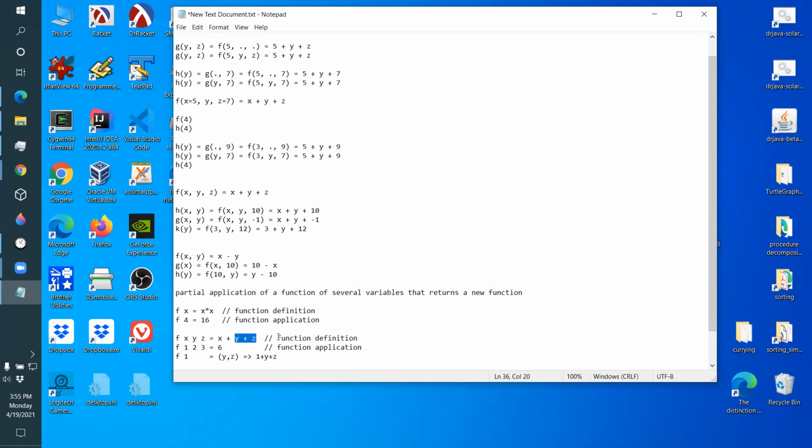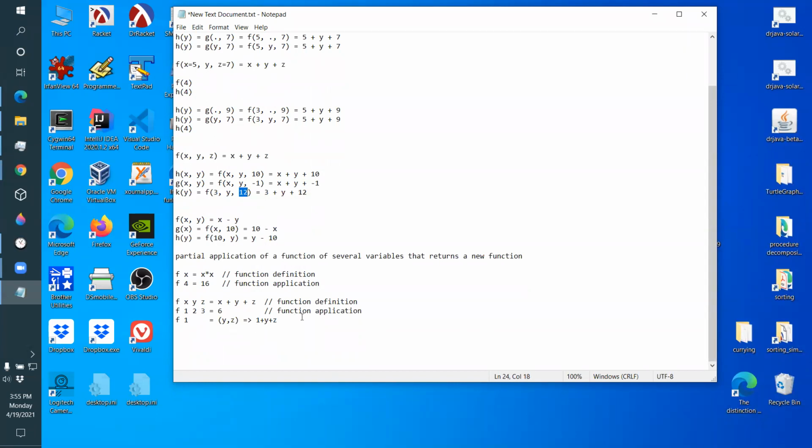And this is what Curry said: from now on, it's automatic that if you do a partial application, you get back the function that's left. By coming up with this notation, what he gave up was the ability to do a partial application on, say, the first and third parameters. See how over here I said k of y is f with the first parameter being 3 and the third parameter being 12.